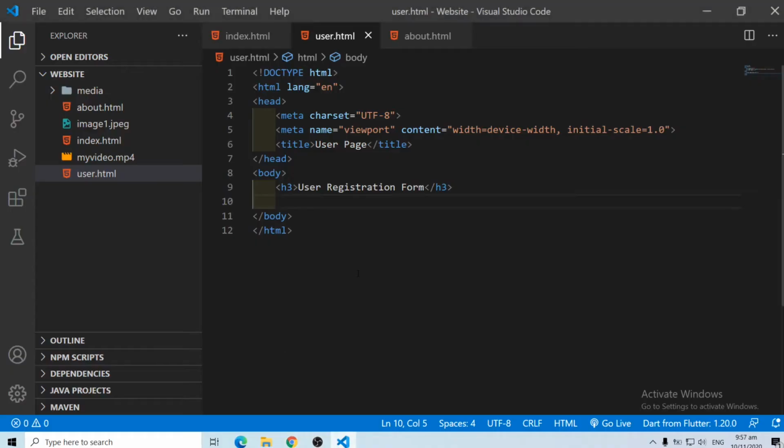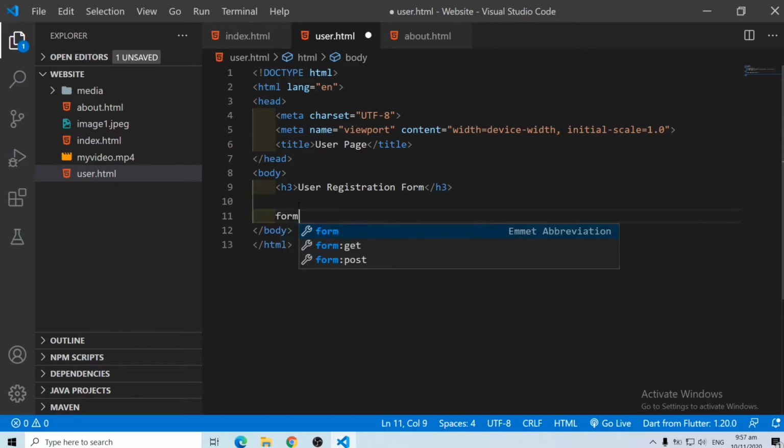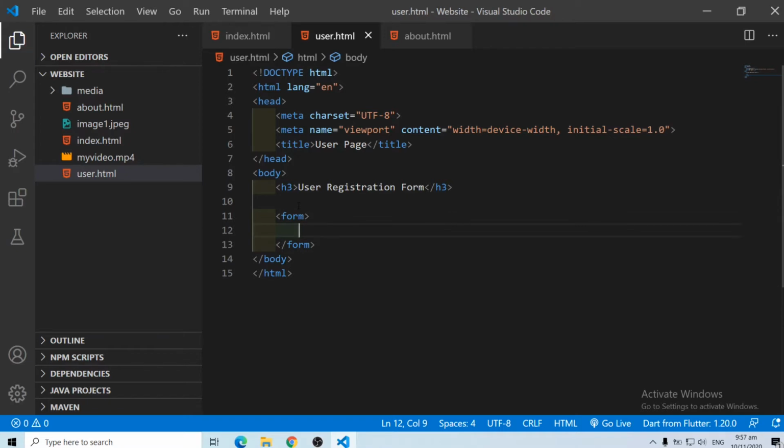Now we are going to go back into Visual Studio, and for the form, we have a tag called form. We are just going to save form for now. Under normal circumstances, the form is expected to be processed. Now you are just looking at the markup aspect of it, how to place things where, where you're supposed to put username and things of that kind. So for now, you're not going to look at processing the form, but just looking at the markup.